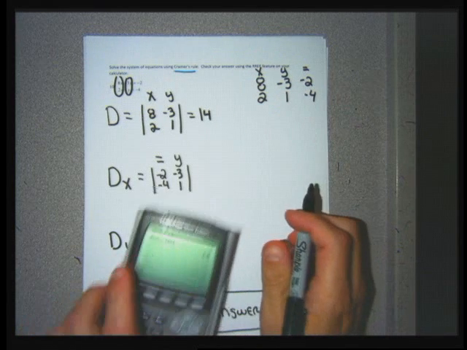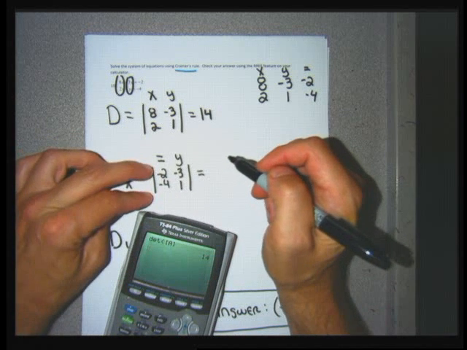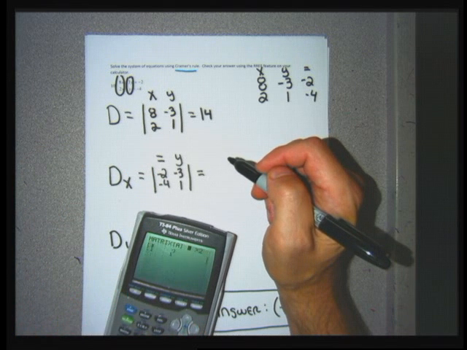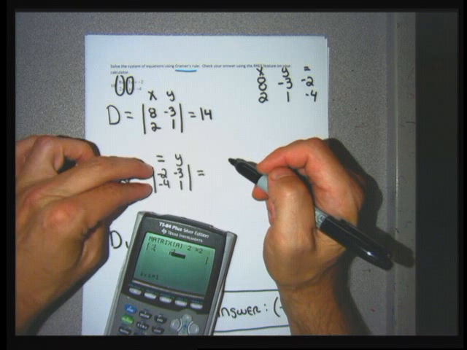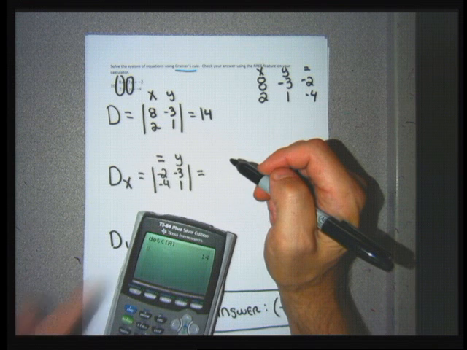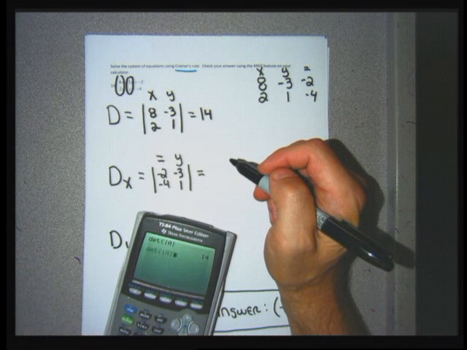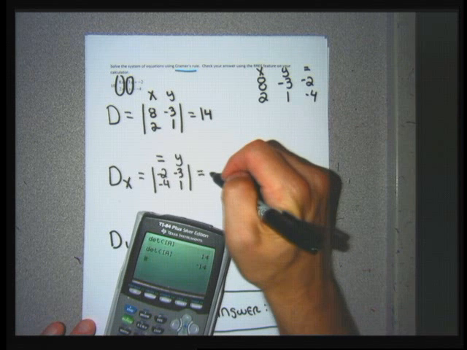Now I'm going to compute the D sub x and get a number that associates with that. To do D sub x, I'm going to enter this matrix on my calculator. I'm going to go second matrix, edit, enter, enter, and then go negative 2, enter, negative 3, enter, negative 4, enter, 1, enter. So I've entered that matrix the best I can. Second quit. Slickly, because the last thing I have up here was DET A, if I hit second and enter, it'll pull that DET A back. So I hit second and enter, then enter again tells me that this is negative 14.